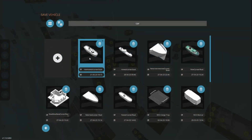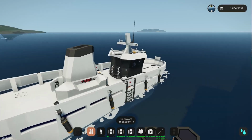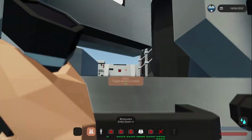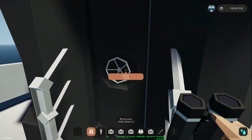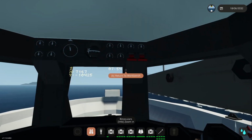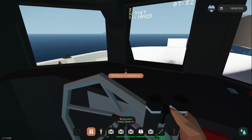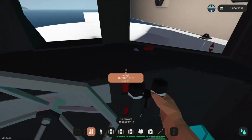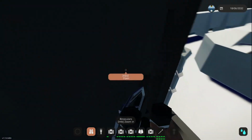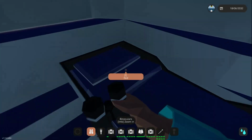I want to try and find a way to make a portable welder that runs on only electricity and is like usable. You can make them with like a handle, and then it's real hard to maneuver. There must be a better way to do it though. Okay, it starts. Spotlights, navigation lights. Okay, so turn everything off, and I'm gonna go hop in the bed. And have a sleep.